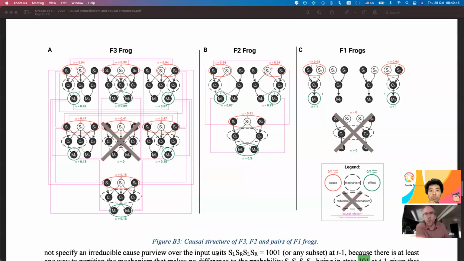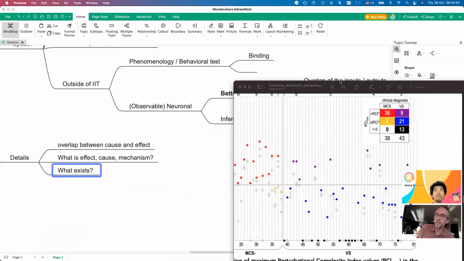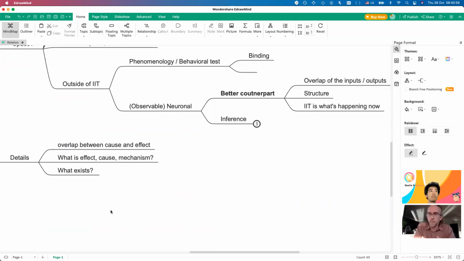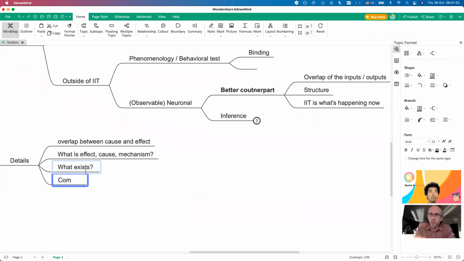Okay. So what relations are, I guess I said overlap before, that's still kind of too broad. What it is more specifically is overlap of units in the same state. So what a relation is, is common composition, right? So if the causes and the effects are made up of the same thing, and what a cause or an effect is made of is units in a certain state, and if the cause and the effect are on the same units in the same state, then they're composed of the same thing.